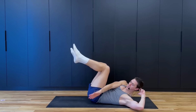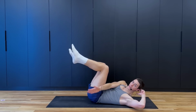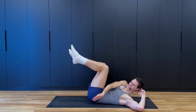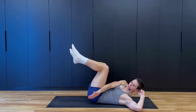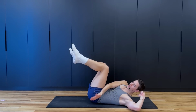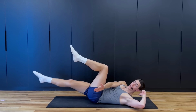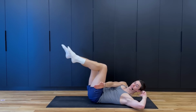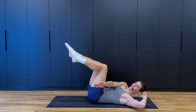Repeat that. 8, 7, 6, 4, 3, 2, 1. I want you to hold the arm to the floor. Hover your bottom leg down. Bring it back to center. Hover back down. Back to center.